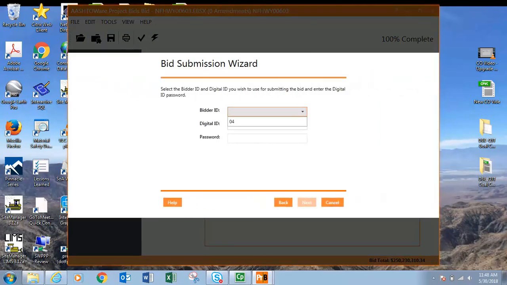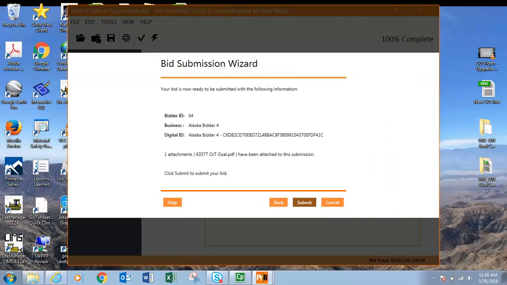Next, from the drop-down, I'll select my bidder ID, which should already be in this file, because when you filled it out and got your digital ID, you'll select your digital ID, and then you'll enter your password. And click next. This lets me know that my bid is ready to be submitted, that I have one attachment.